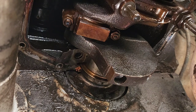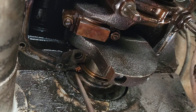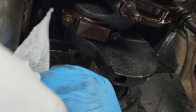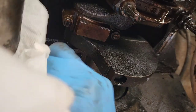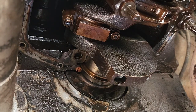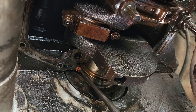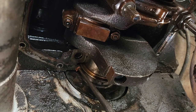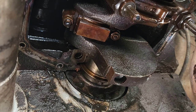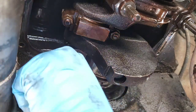Okay, and then I'll grab my punch and just punch the rest of the way here. Wherever that went. There it is. Okay, and again, just make sure you're getting it on the metal part there. And you just want to get it in until it's flush on both sides. Okay, went a little too far, so you just go back to the other side and give it a tap.